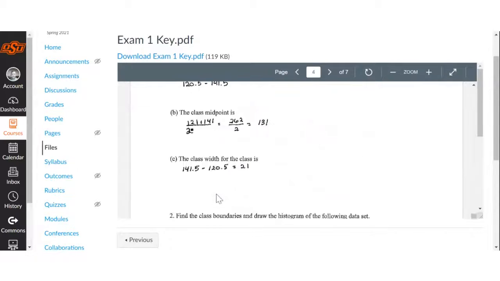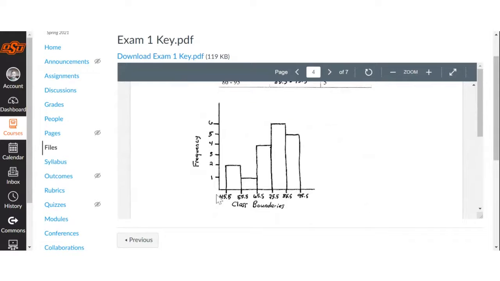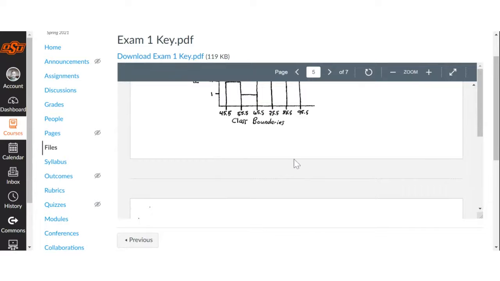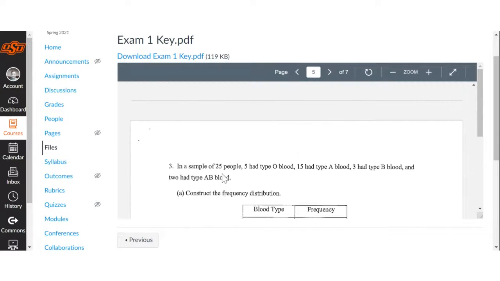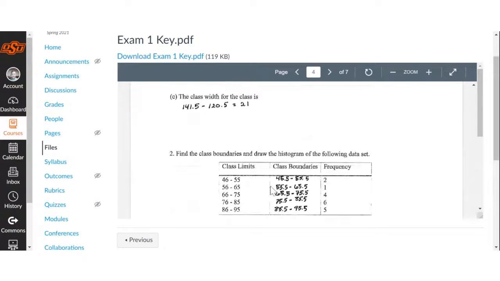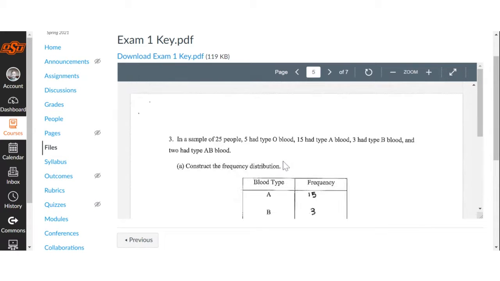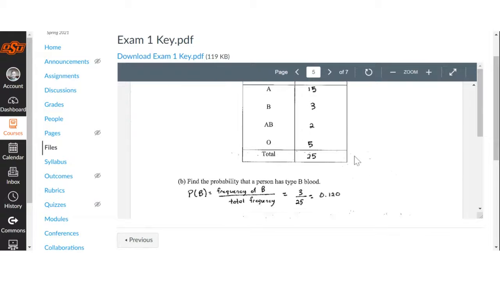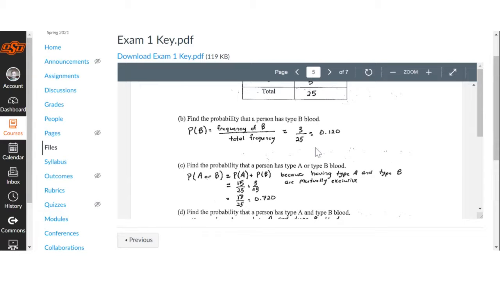Right now, all that we've gone up to is this right here. So you should be able to understand most of the exam up to question 3 of the free response. I actually put the key there too, so if you want to work out the exam on your own and then check your answers, you're more than welcome to.